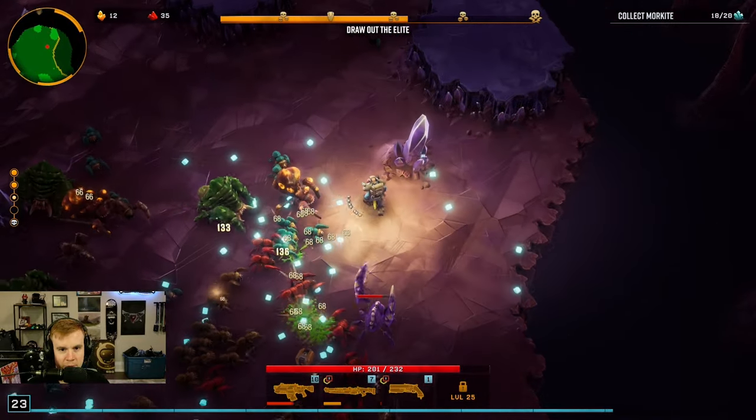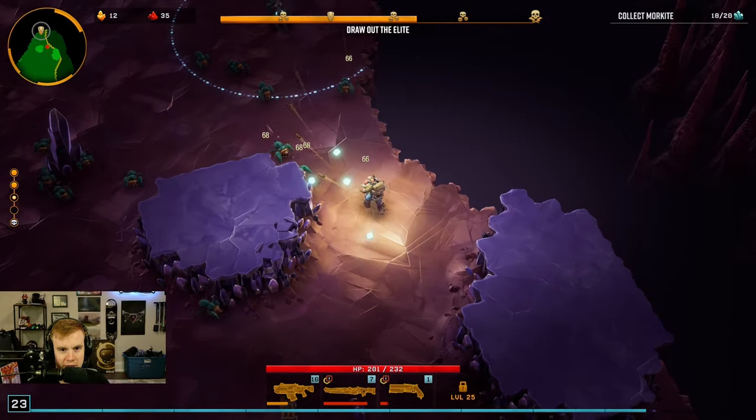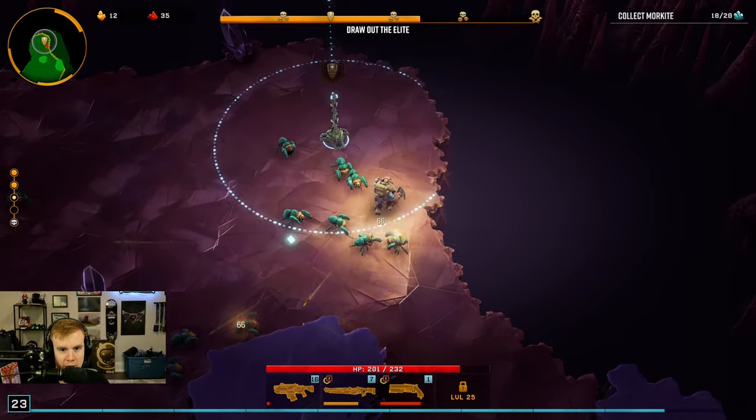Where's the supply beacon? Oh, it's up here. We gotta go. If you want this artifact, we gotta get this cleared. It looks like it's open already. Okay, sweet.